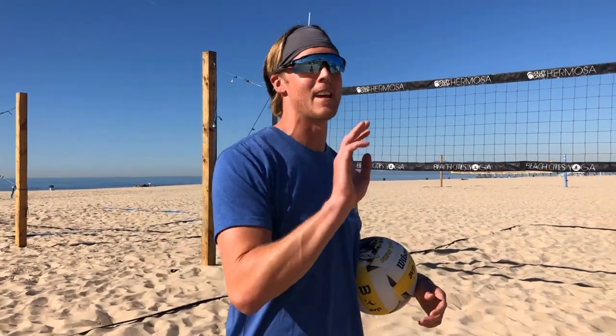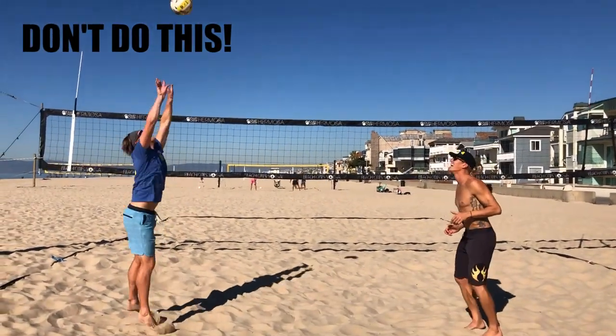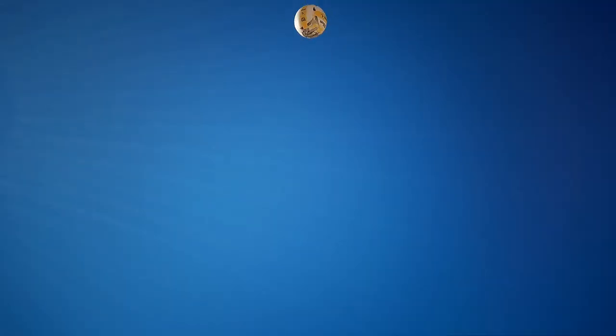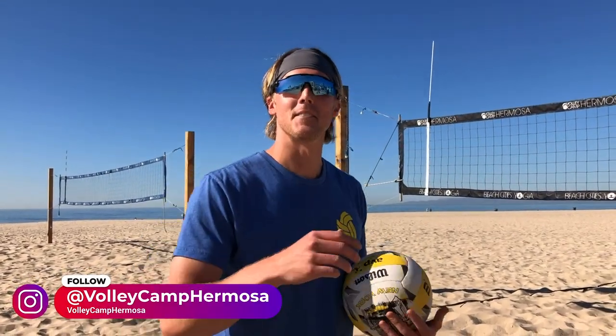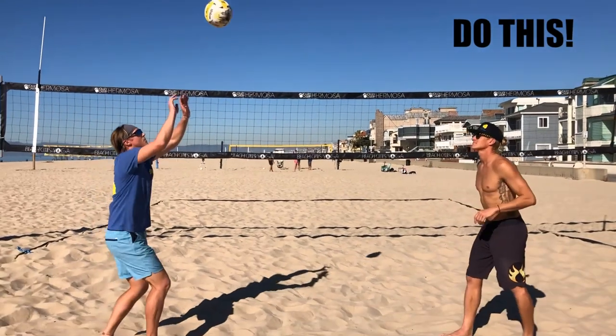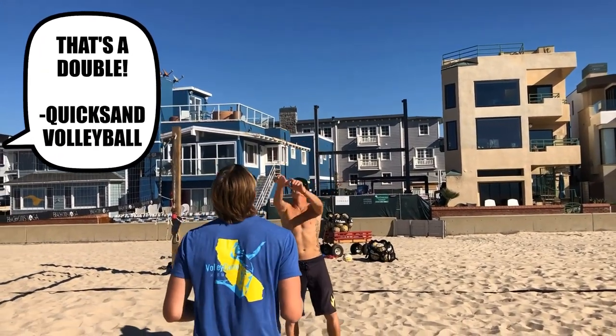The next one is called the slapper. Whenever you're doing the slapper, it means you are not being kind to the ball — you're going up and just getting that ball away from you as quickly as you possibly can. An easy fix for this is to be nice to the ball, love the ball. When that ball is coming to you, let love in. It's okay to let that ball come into your hands a little bit — cradle it like you would if you're trying to not let an egg break — and then push that ball away.